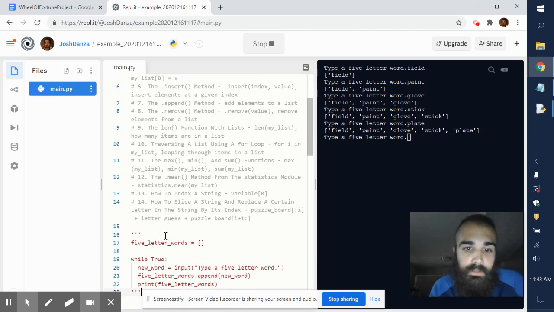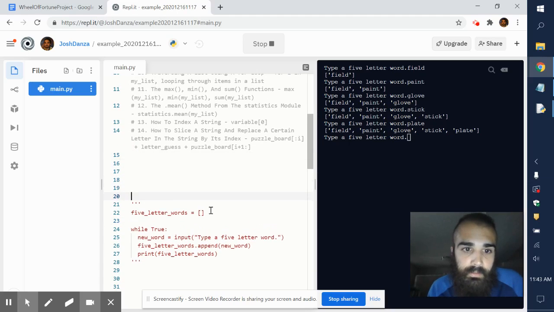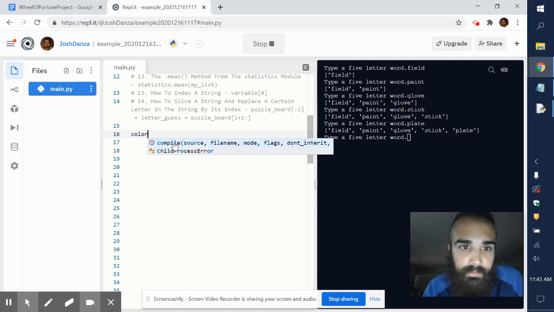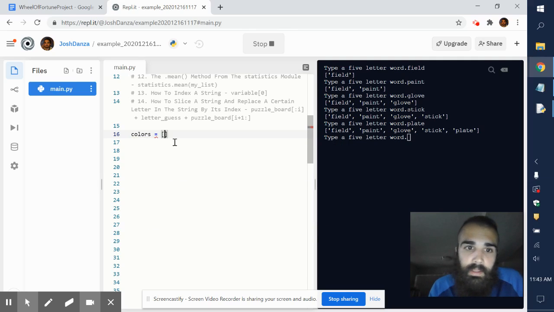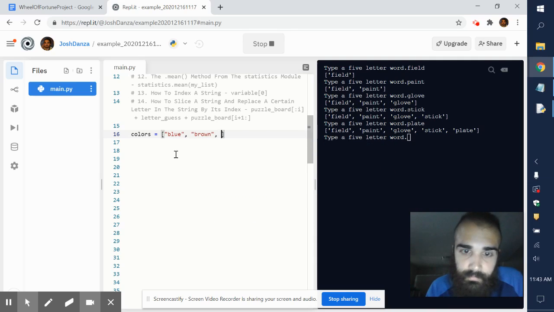And I'm also going to use the remove method. All right, so I'll go ahead and go back to my colors example, right? And I had a list of colors. And let's just add a couple colors to my list. Blue. Let me start off with blue. Brown. Say gold. Turquoise. Maybe that's how you spell it. And I'll just end with like yellow.